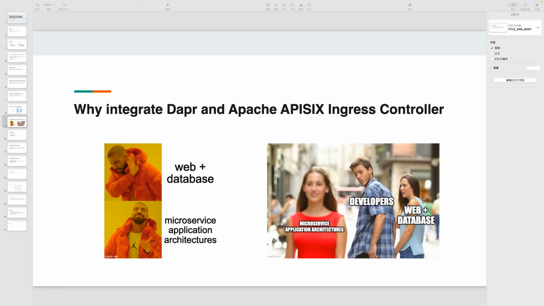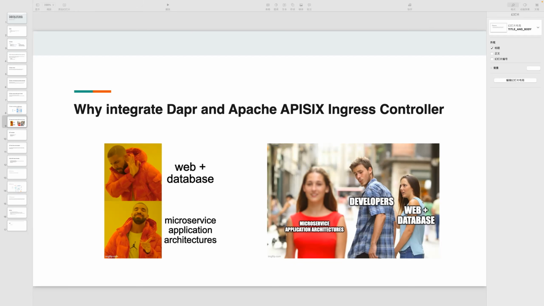Today we are experiencing a wave of development of cloud applications and microservices. Although some developers are familiar with the traditional web plus database application architectures, or what some of you may call classic three-tier designs, some developers are not familiar with microservice application architectures.